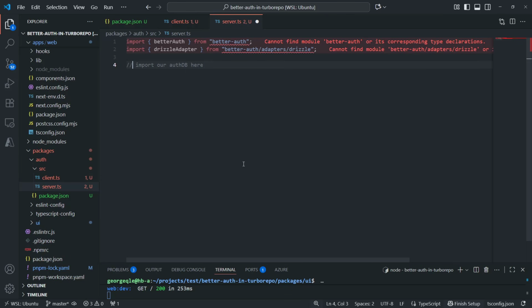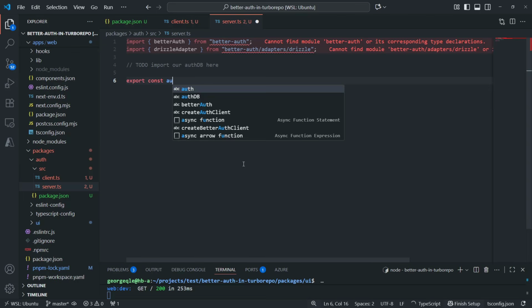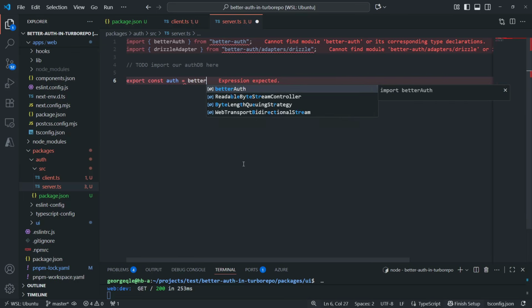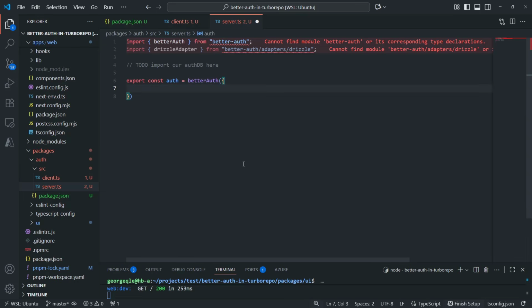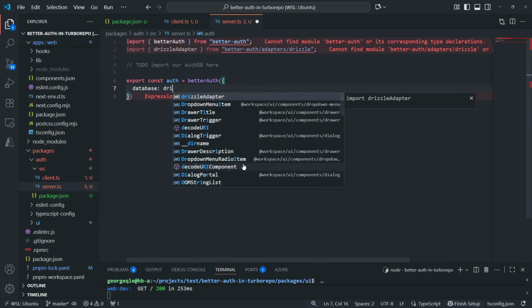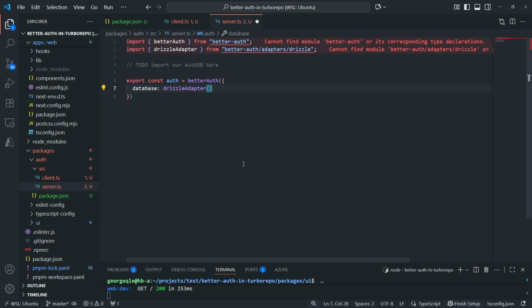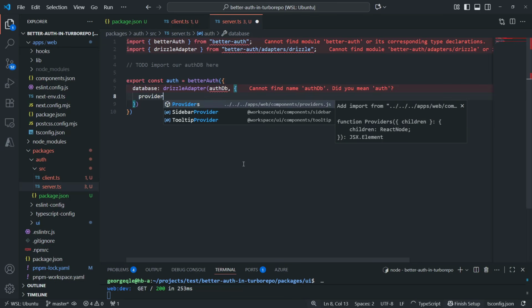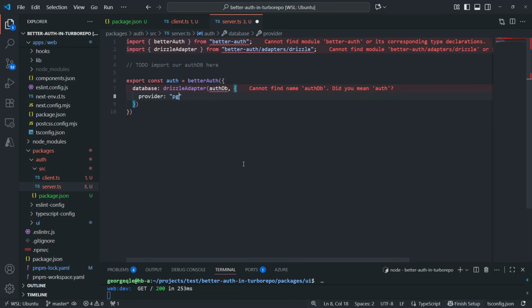And I should label this as a to-do. There we go. Then export const auth is equal to betterAuth. And we'll have database be drizzleAdapter. I'll just call authDB here for now, but we'll have it added a little bit later. Provider, which will be pg.